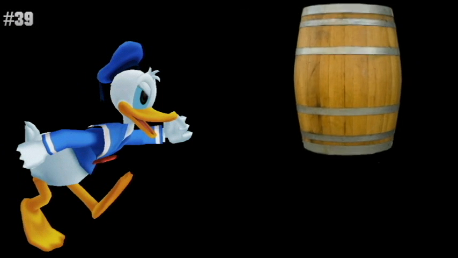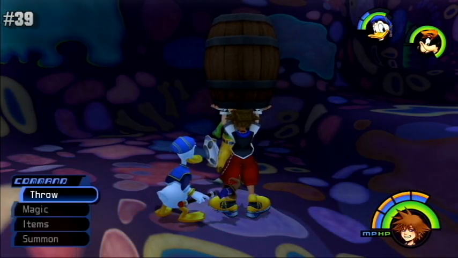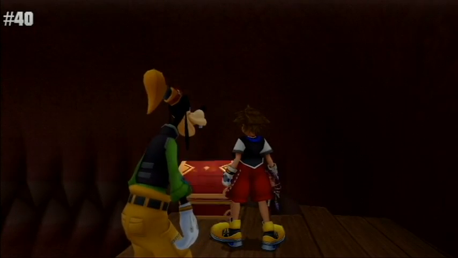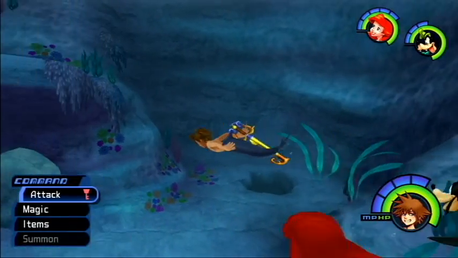Something I only noticed recently, you can deal friendly fire to Donald and Goofy. This is most easily done by tossing a barrel at them. The chest Pinocchio is rummaging through in the beginning is closed later, and it contains water gleam. Sora isn't actually holding onto his Keyblade as he swims.